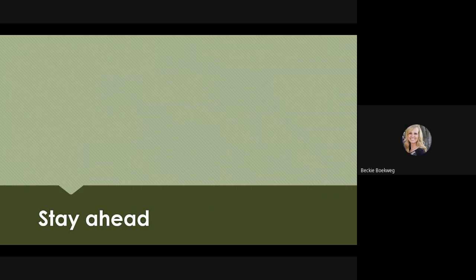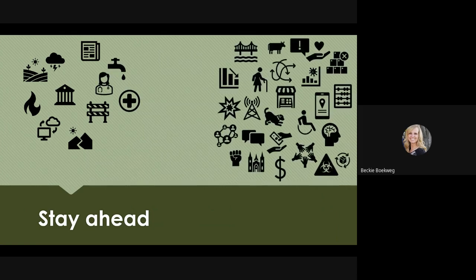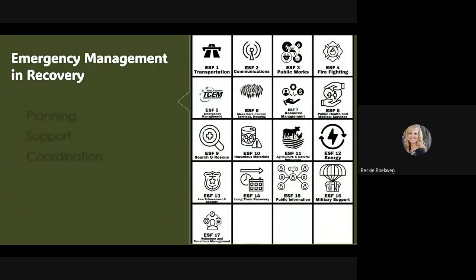Emergency managers have to stay on top of the latest information on weather, geology, cybersecurity, intelligence, fire science, political science, risk management, health and social sciences, and many more areas too many to name. All this being said is why recovery is so important. Emergency management helps in planning for resources and possible risks and mitigation needs, and the governments and communities decide the direction recovery should go. Emergency management doesn't even run the response.